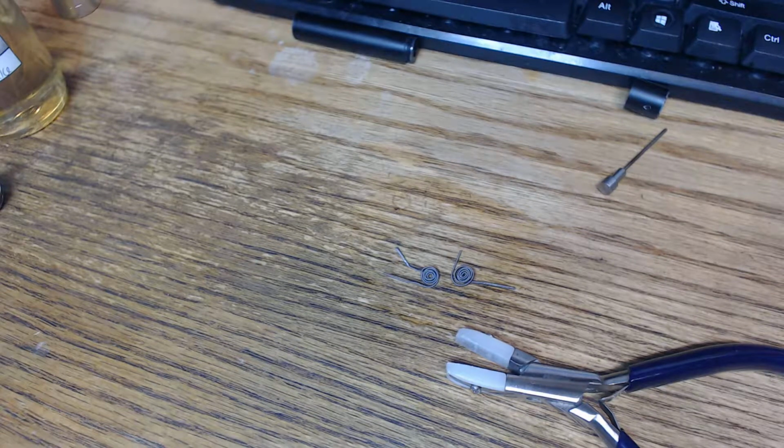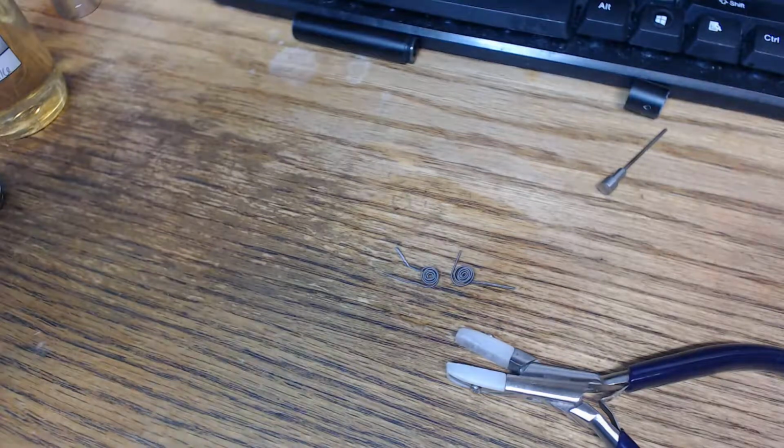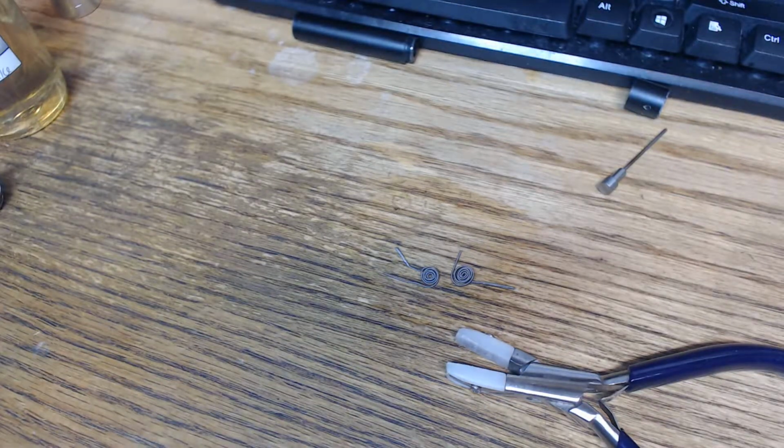All right, my friends, that's how you make a stovetop out of Claptons. Those Claptons, by the way, are 26 gauge wrapped with 40.